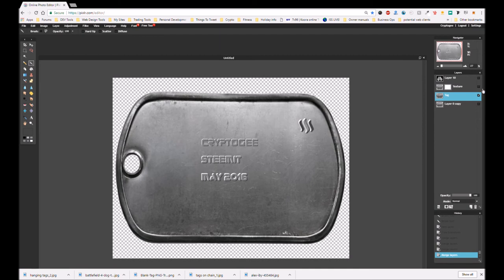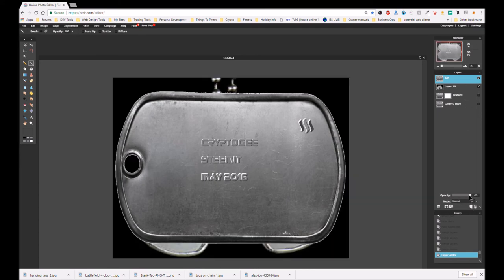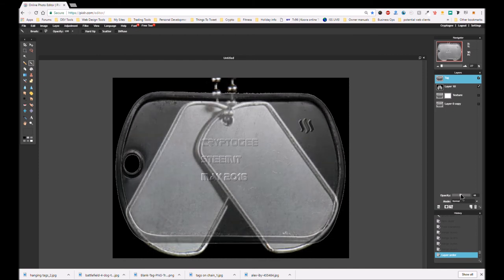I'm going to turn off the texture layer because we're not actually using that at the moment. Okay, perfect. Right, now we will, if I had, I'll turn on the texture layer, but obviously I should merge that down as well. But I'm not going to because I haven't drawn in yet. So let's pretend I have and merged it down, but I'm going to just turn it off. Right, so then I would take the new flat image, put it above, turn on the layer underneath, and turn down the opacity of my tag layer.